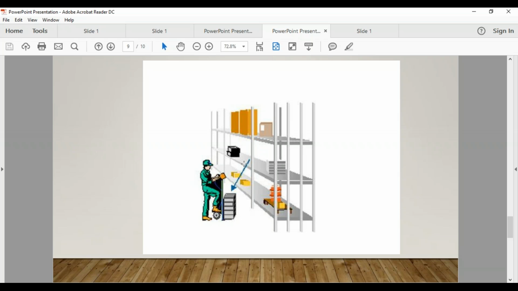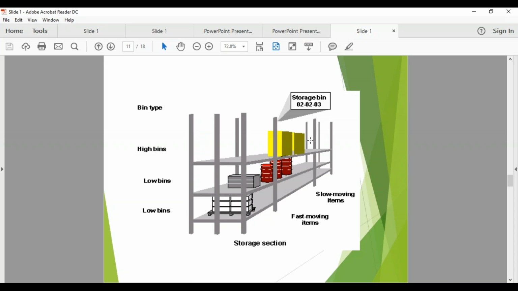This is one of the kinds. And you can give any kind of number also. It's not that this is the only system that can be followed. Okay, so you can give a normal number range also. Some of the warehouses will have a different numbering system also. It depends on the business.